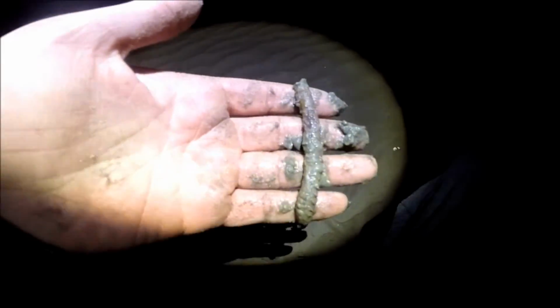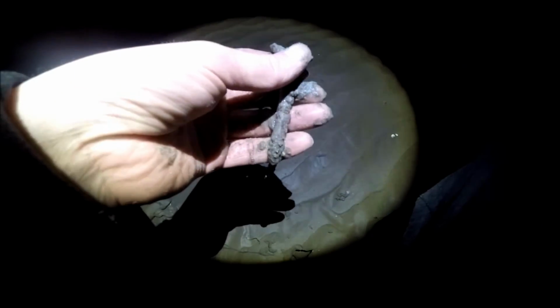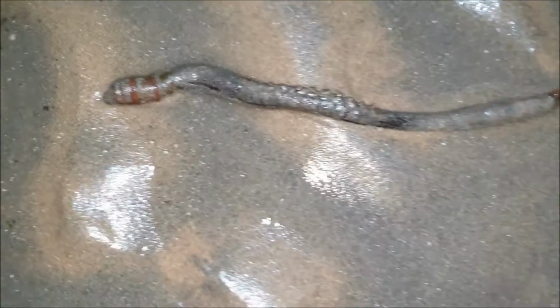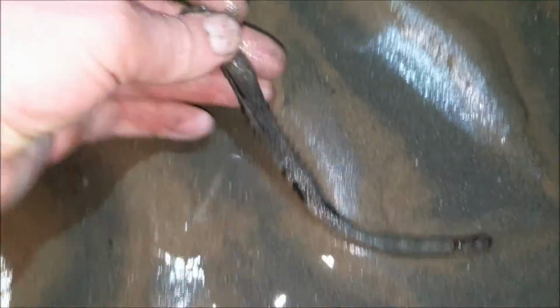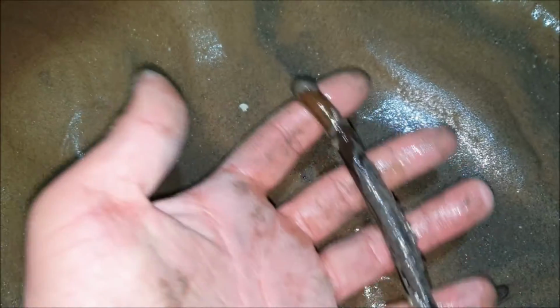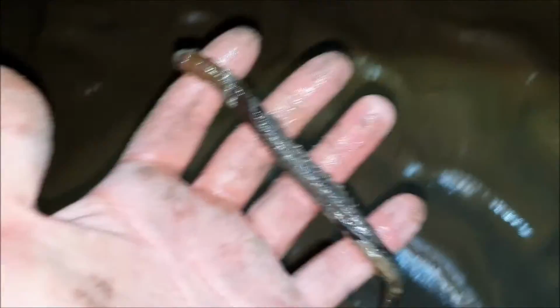Love the cod bait, this. I've been catching all the cods on this worm, and it never disappoints. This is what we're after, guys. Nice size blow lug. It's going great at the moment. Brilliant size.